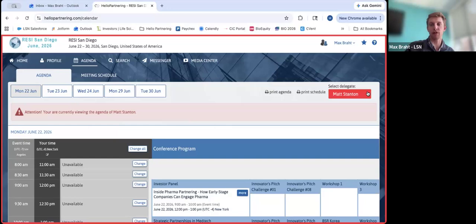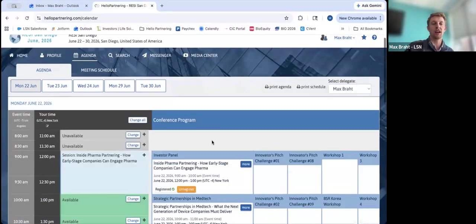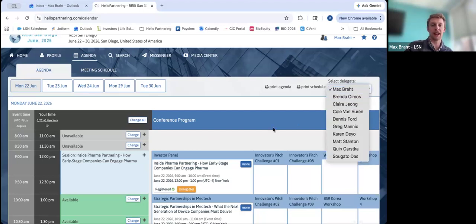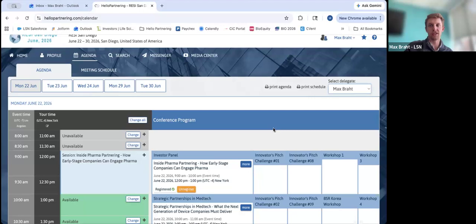And so this is something that every RESI we see is a delegate will come in here and email us and say, "Hi, my agenda is open, and I've booked a meeting with an investor who's accepted it. However, it can't find mutual availability." And then we will go in and we will look, and it's because they've included a colleague with them that has not opened their agenda at all. And so I cannot stress this enough. If you are attending with somebody, please make sure that you have both gone in there and opened up your agendas. Otherwise, you may run into issues actually scheduling with the investors.